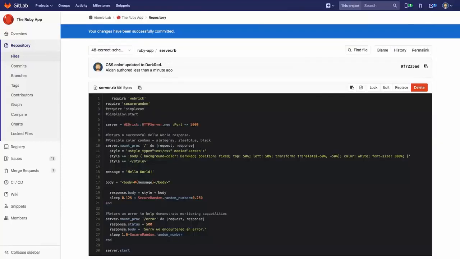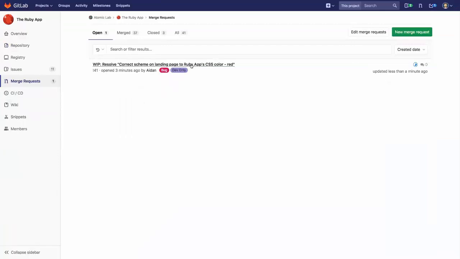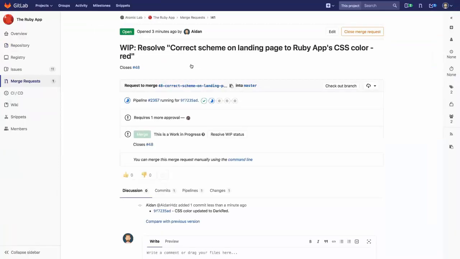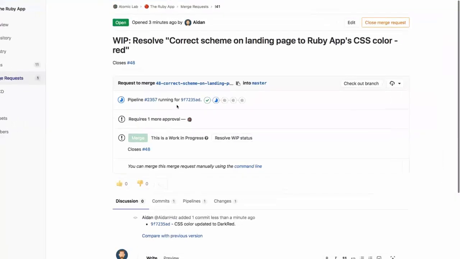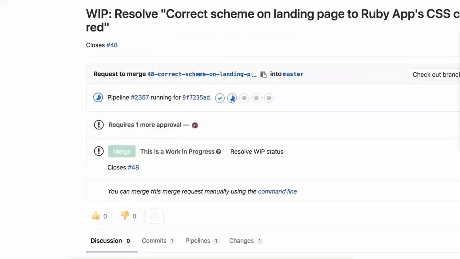And what happens now, once again, because we have all the different components within this single solution working together, I am now building this code, committing this new code to my review app, which is part of a pipeline in our CI and CD configuration. Let me show you what that means. Let's go back to our merge request. This is the same request we were looking at a moment ago. Now there's an actual code commit, there's an actual code change. My pipeline is running. It's currently in the test stage.